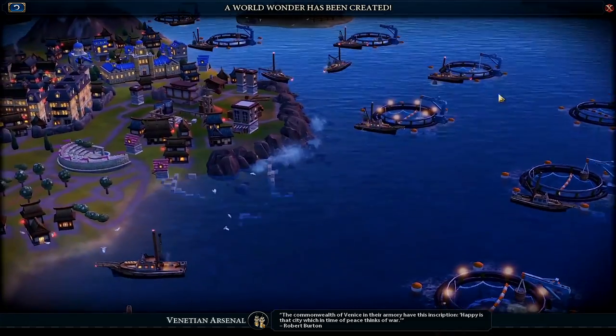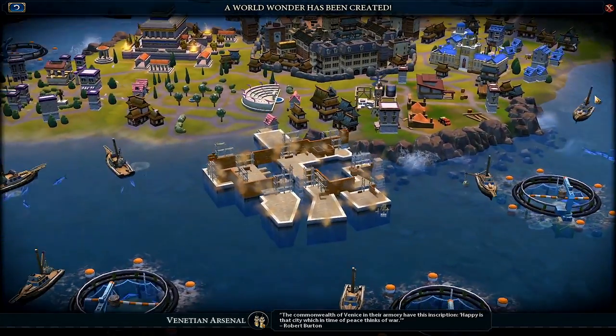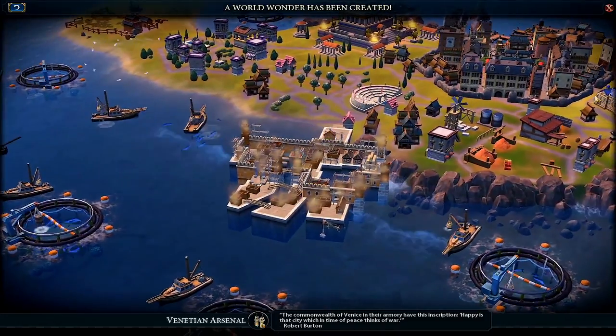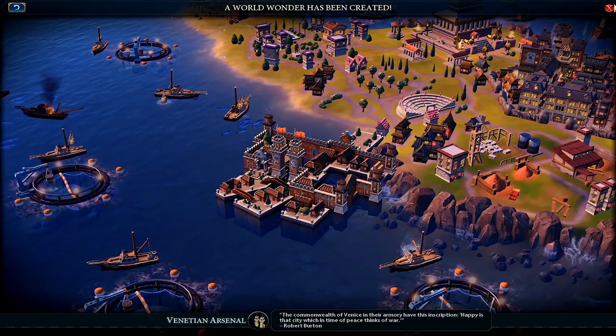Yay, we got the Venetian arsenal. Why did I build this? Because of the memes. If you're potato McWhiskey, you'll know. And the other reason is, if you're lucky to spawn next to uranium, I can build a bunch of nuclear submarines and nuke everyone. So far, no luck with that plan. Being my 5th try of this, but hopefully, cross my fingers.